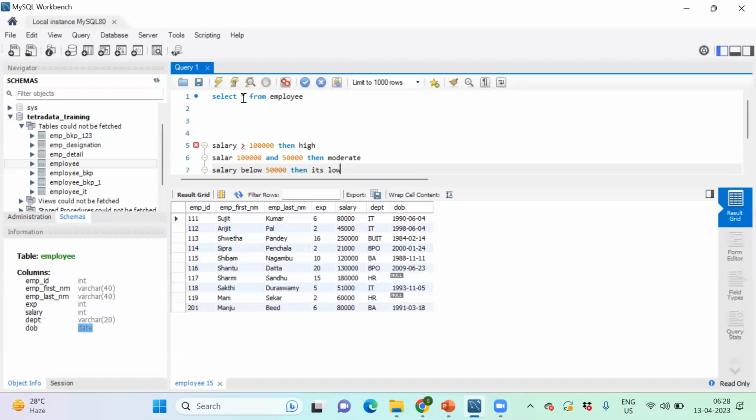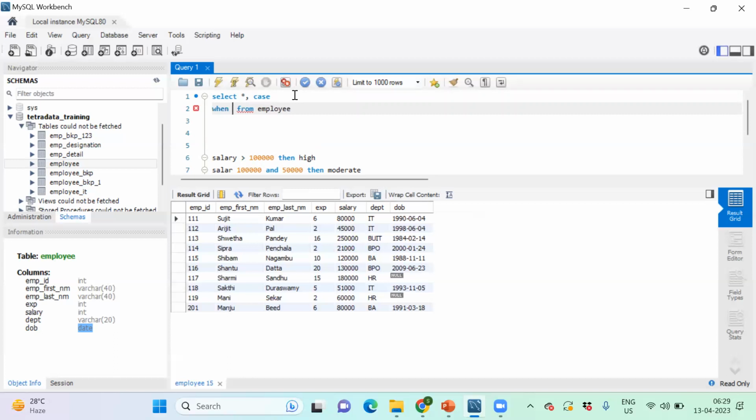Okay, how to do that? Select star from, on top of salary. We can use an if else statement or a case statement. Let's choose case. I'm going ahead with the next line to understand it. When salary greater than 1 lakh. Then is another keyword. When keyword, yeah, here is a mistake. When keyword, when to put the condition, and then what should be the output.